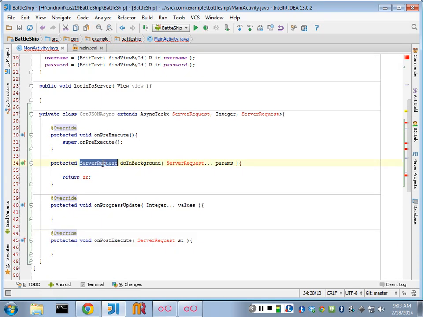So when this one finishes, it sends the server request object over to my onPostExecute, so that then this one, remember, this executes in the UI thread, because there's no crossing of data in the different threads. They're completely separate programs running. So I can pass data into it, I can get data out of it, but the connection between those is difficult. All right, so any questions on this basic structure so far?